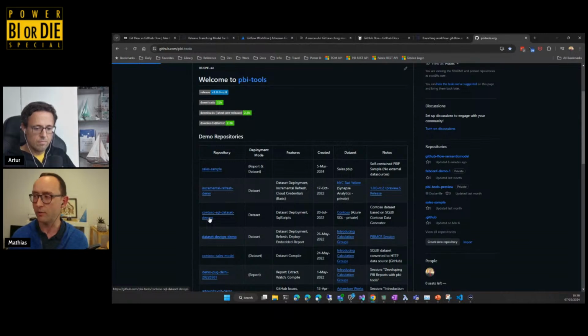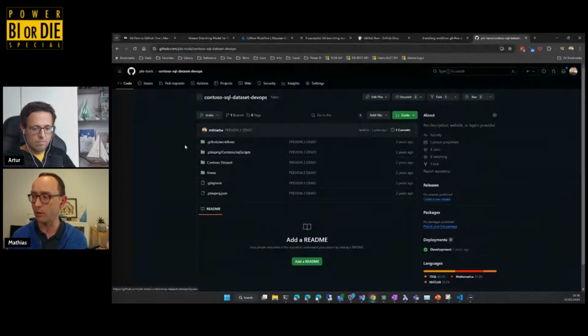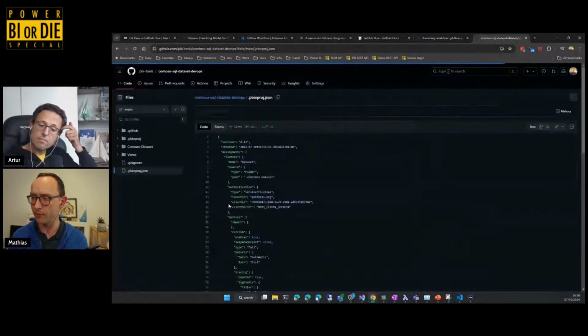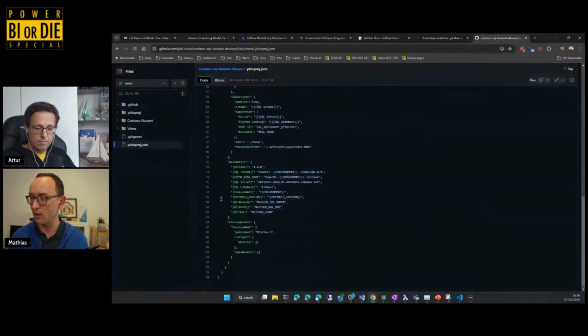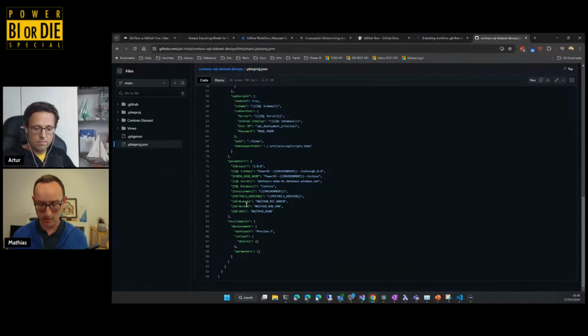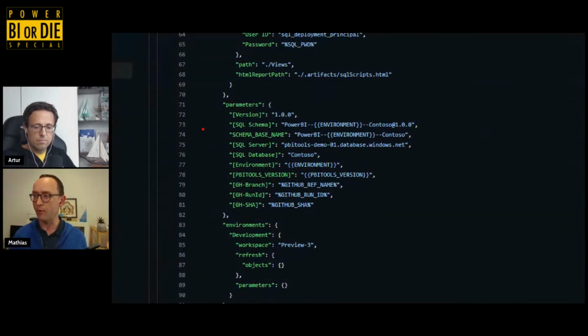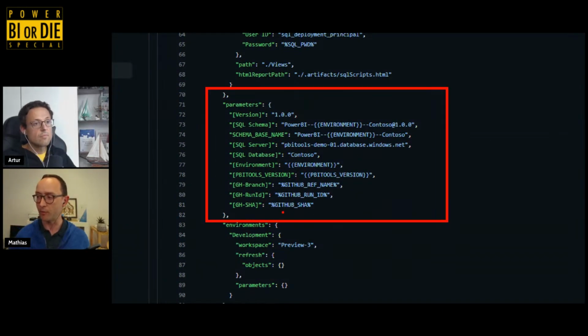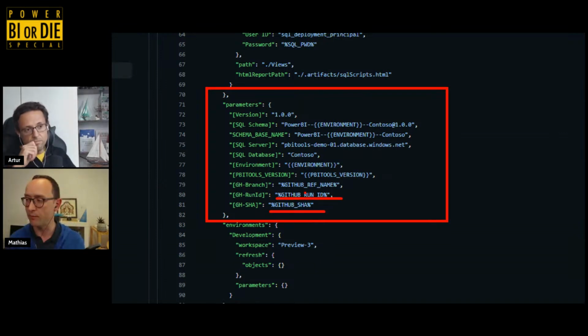That's Contoso SQL Dataset DevOps, also under PBI tools. And if we go to the manifest here, we can see that we actually have a whole number of parameters. And specifically, this one is using GitHub environment variables, which basically give us the ability to see the GitHub pipeline run ID and the GitHub commit SHA and the GitHub name.